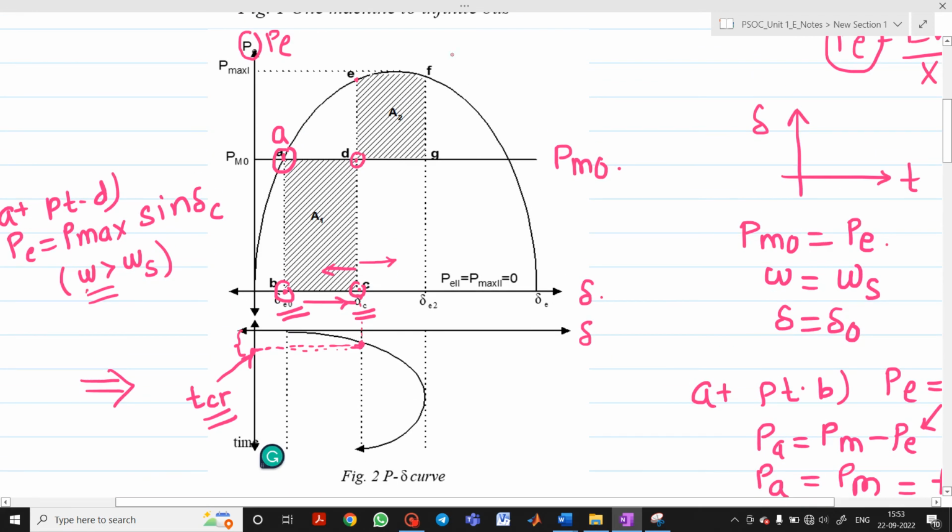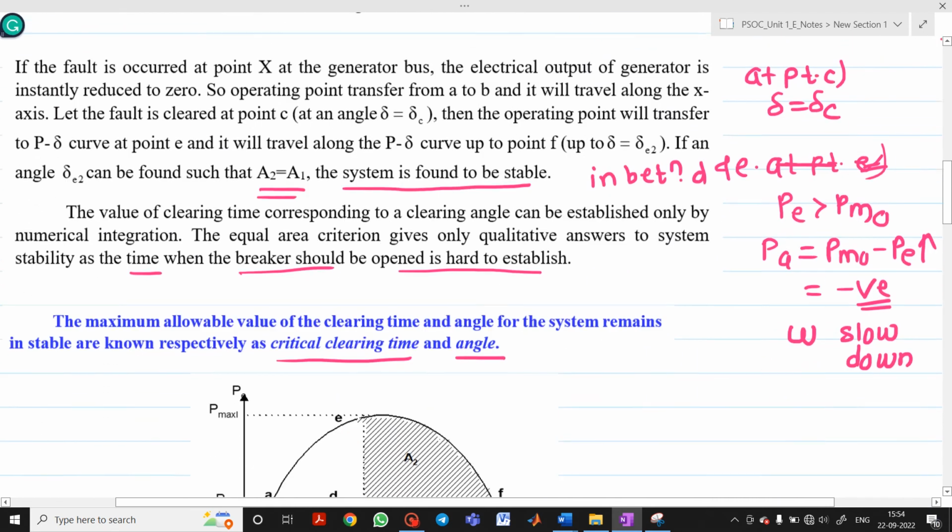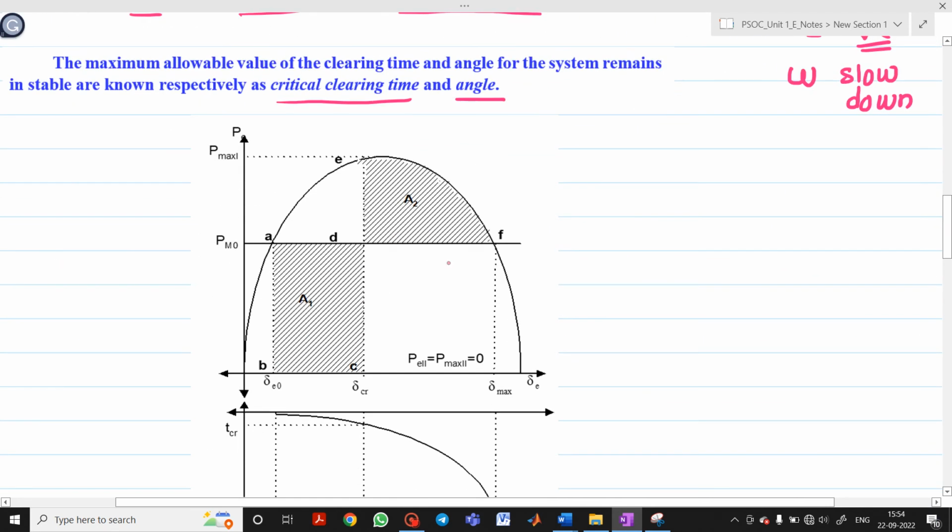Now this is the curve shown here, up to this point only. But what will be the maximum value up to which your area A2 will extend? So see, this Pm0 will intersect this curve at this point. So what will be your maximum area A2? Here it is drawn. This maximum area A2 is drawn here. This is your maximum value of load angle delta, which is treated as delta max. And in earlier videos we already discussed the significance of the maximum load angle delta.